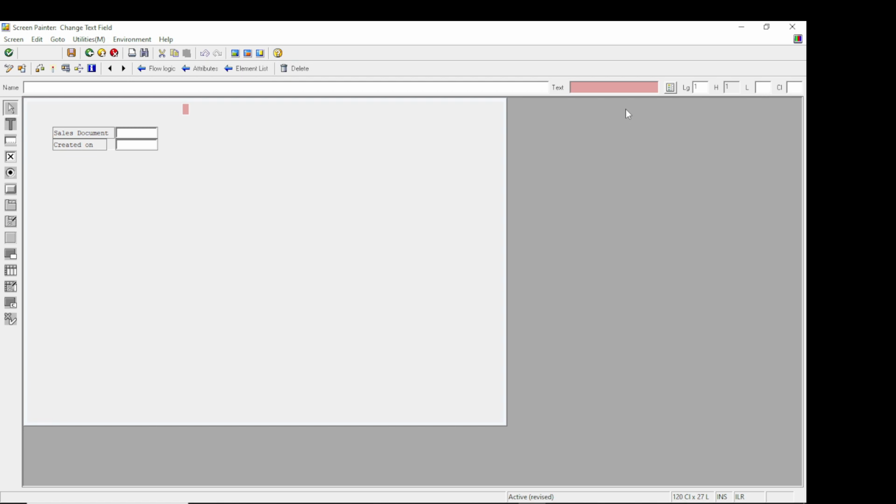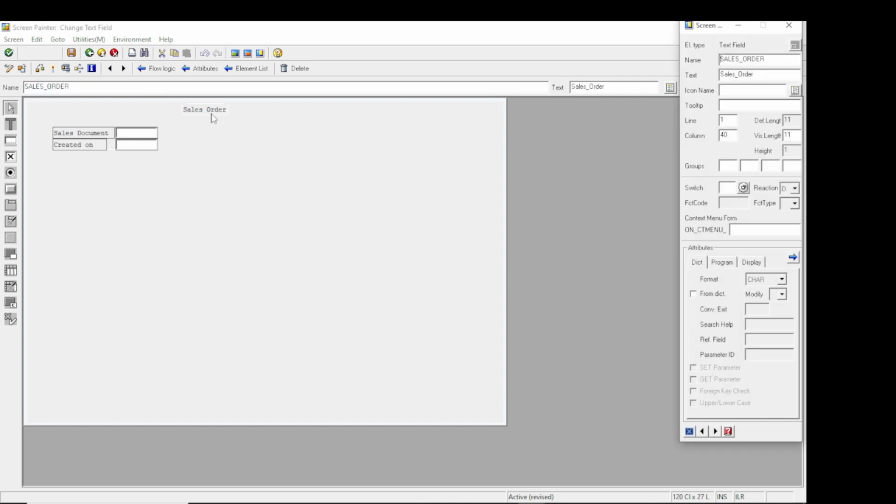Let's write it here, sales order, and name it sales order. Also, if I want to make it clearly visible, I go to the display and make it bright. Here it is. Now you can check that its color has changed to blue, and it is now clearly visible.